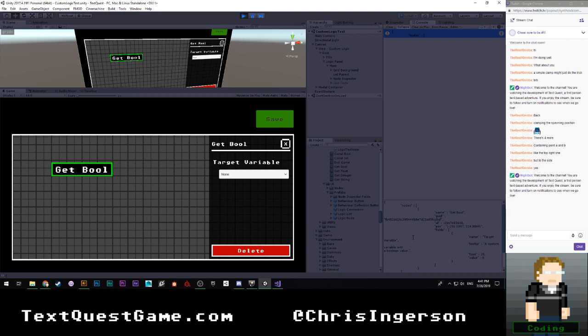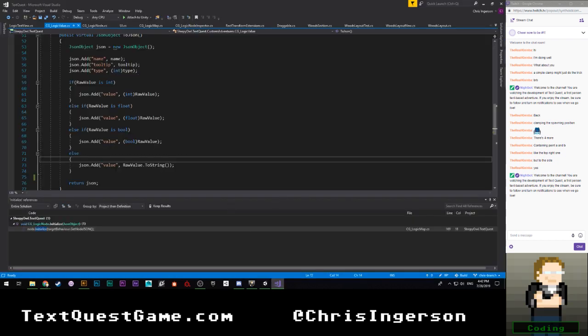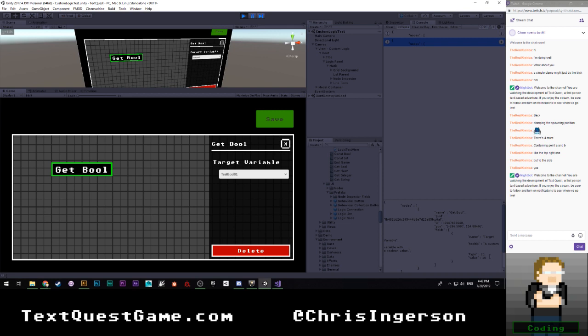So our value is 0, and it's a bool, which makes sense. So none is a 0 value, whereas test bool would actually give us the value we wanted. That should give us like 10, yeah, 10 or something. So this is basically the hash for the target variable. So that makes sense. Type is 20, which I think just tells us what its target is, right? Let's see, type, int type. Yeah, logic program type. Okay, so that just tells us what type of value it's expecting.